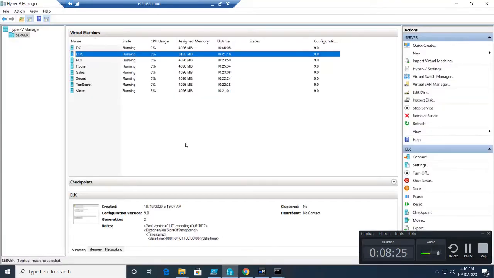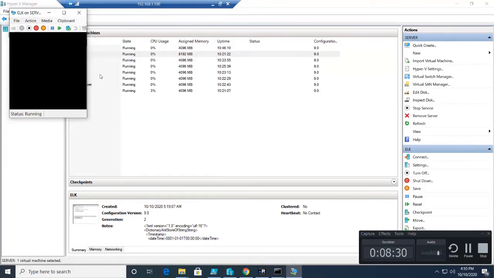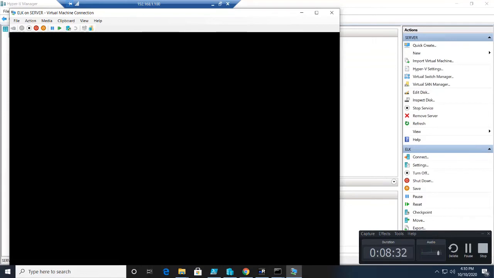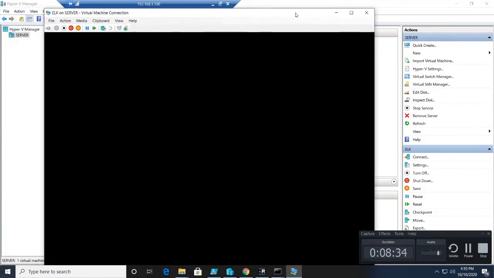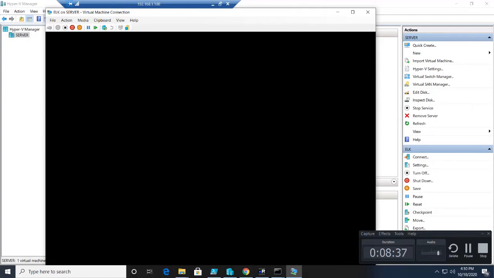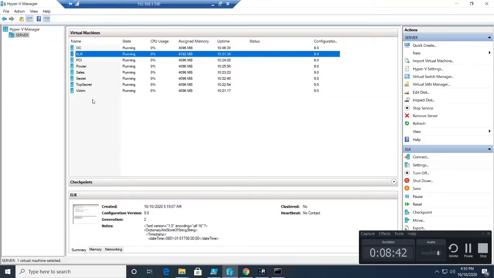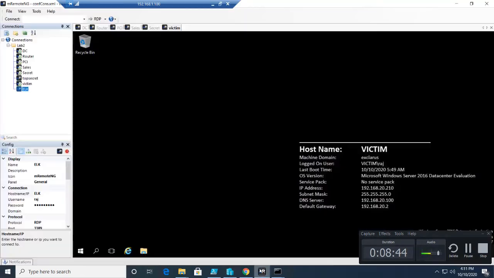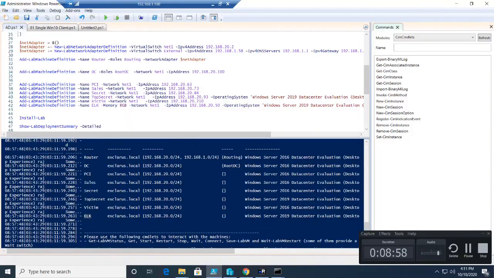So let me go to the elk machine and see what's going on here. So I think the host machine, just a couple of machines. I don't think 1, 2, 3, 4, 5, 6. So 2 machines are not working. So are we having issues with the Windows 2019 server? So which are the ones?